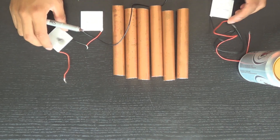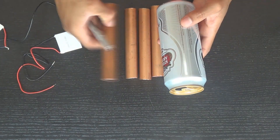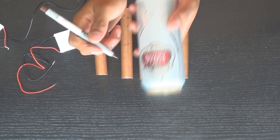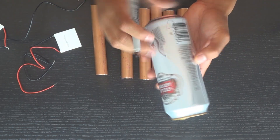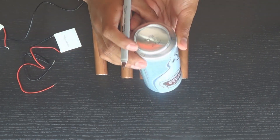To start off the build I start with some copper tube, a beer can, and these Peltier elements. First I'll line the Peltier elements up and figure out how much width they're going to take, then mark a spot on each side — that's where I'll drill my holes. We can't drill through the Peltier elements so we mark around them, and around the bottom we mark a few holes for air holes.